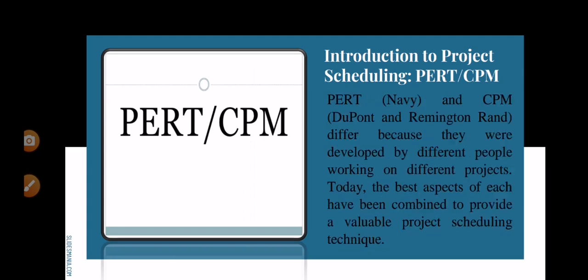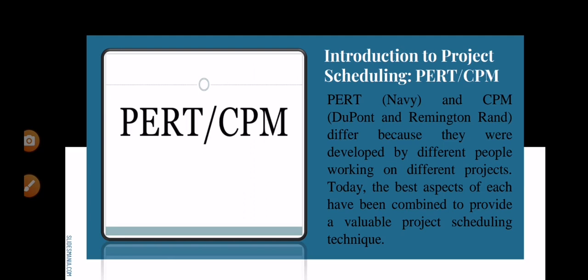Although PERT and CPM have the same general purpose and utilize much of the same terminology, the techniques were developed independently. PERT was developed in the late 1950s specifically for the Polaris missile project. Many activities associated with this project had never been attempted previously, so PERT was developed to handle uncertain activity times. CPM was developed primarily for industrial projects for which activity times were known. CPM offered the option of reducing activity times by adding more workers or resources, usually at an increased cost. Thus, a distinguishing feature of CPM was that it identified trade-offs between time and cost for various project activities.